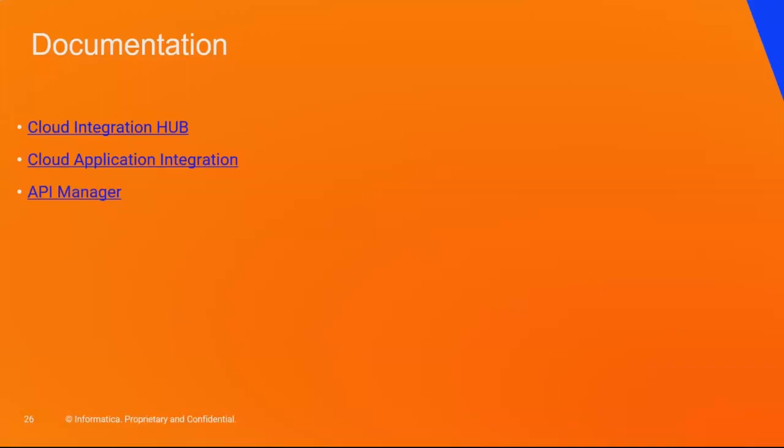Again, please feel free to browse our documentation page, where you can look at the details of Cloud Integration Hub, the APIs which we talked about, and cloud application integration. This might be useful for our customers who have never used cloud application integration and API manager. And I would urge you to please reach out to your CSMs if you want a deep dive understanding of how all this can be orchestrated or implemented with the use of CIH, CAI, and API manager.